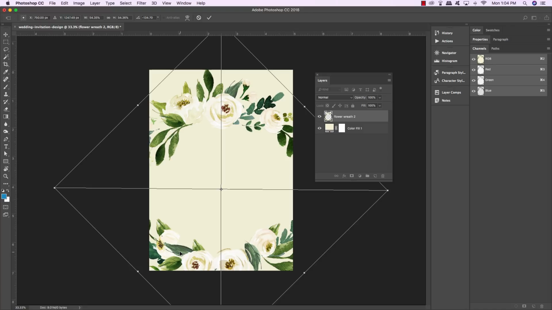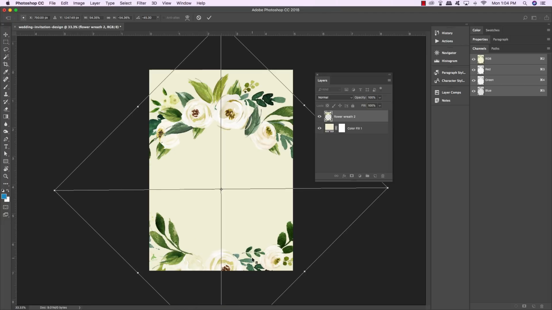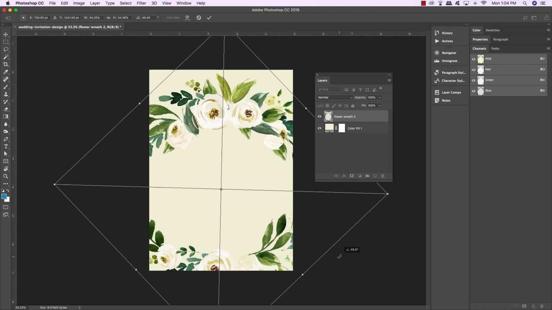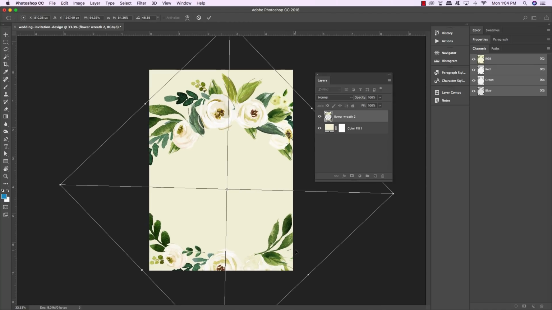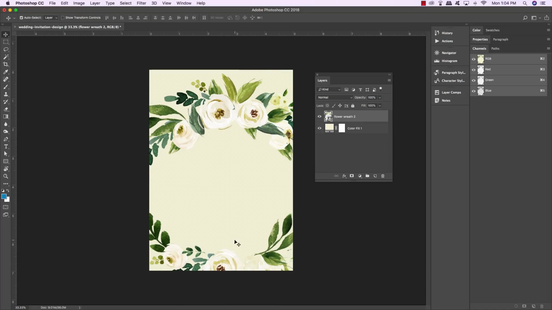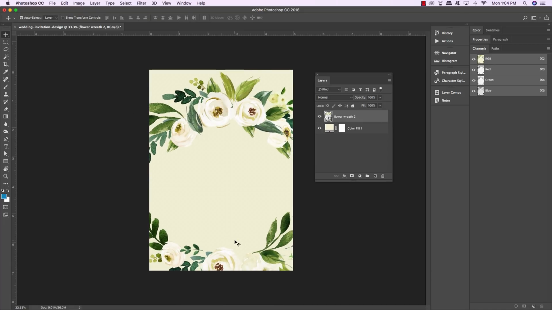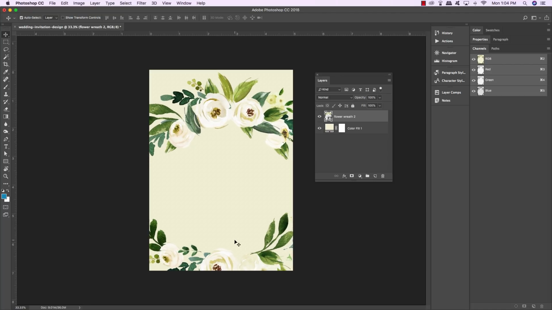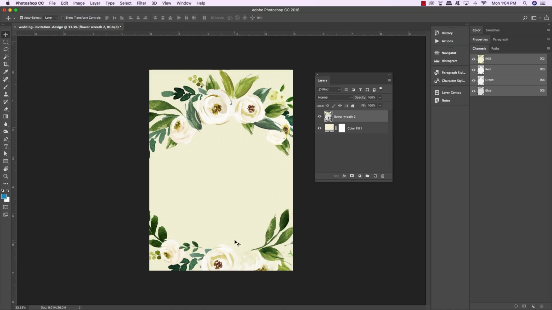We're going to hold the Control key and click on the image, come down here to the bottom of the menu, and we're going to choose Flip Vertical, and then hold Control and click again and choose Flip Horizontal. So we can basically just change the orientation of our wreath here. All right, and then we're just going to move it around a little bit, maybe slide it over to the right, and then once you're happy with the size and positioning of this bottom portion of the wreath, press Return on the keyboard. And I'm only focusing on the bottom for right now because we're going to position the top separately. As you can see, the wreath isn't quite tall enough to reach the top of our document, so we're just going to focus on one part at a time.